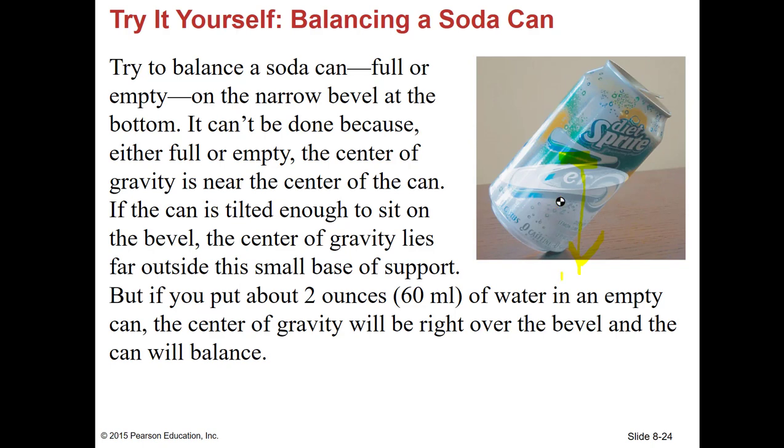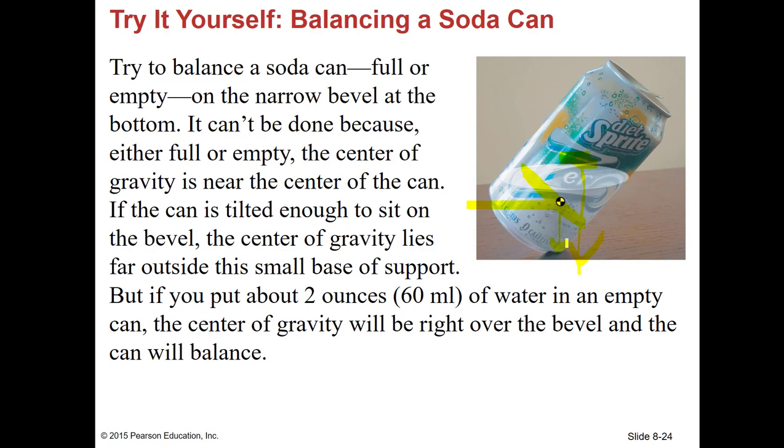So you can bet somebody, hey, I bet I can do it, and have them try it. They can't do it when it's full. I can do it. Then you have to open it and drink some of the liquid, so you can change the center of gravity to a lower point in the can, and then you can actually balance it on the edge. So as long as the center of gravity is over the pivot point.